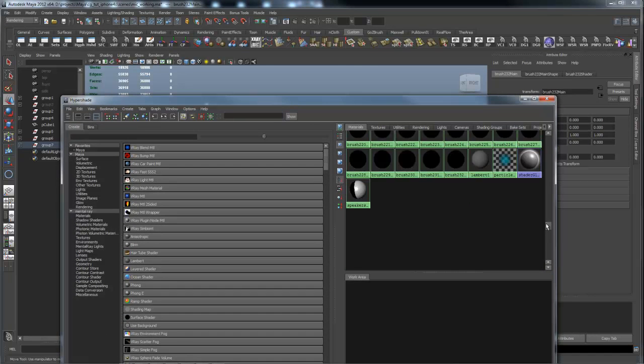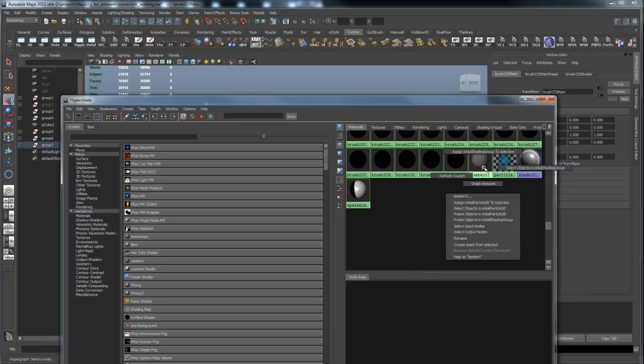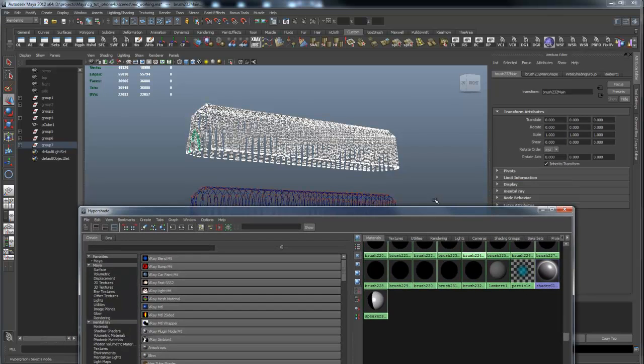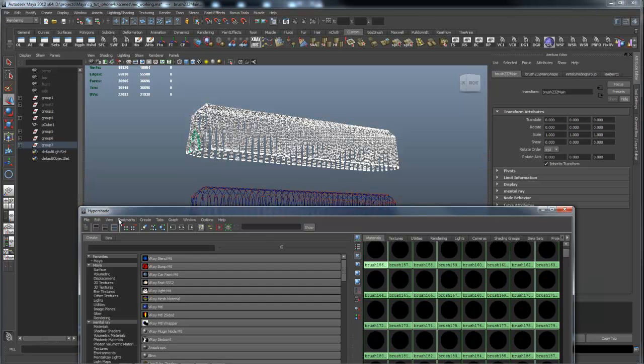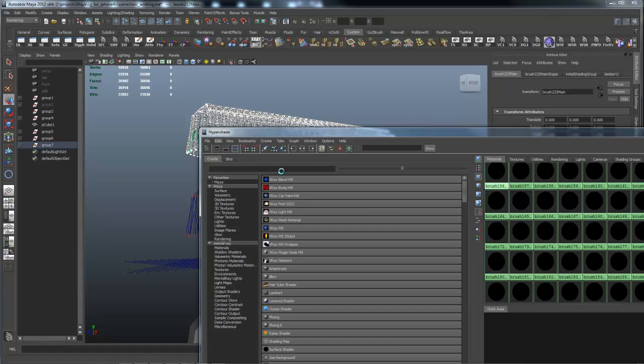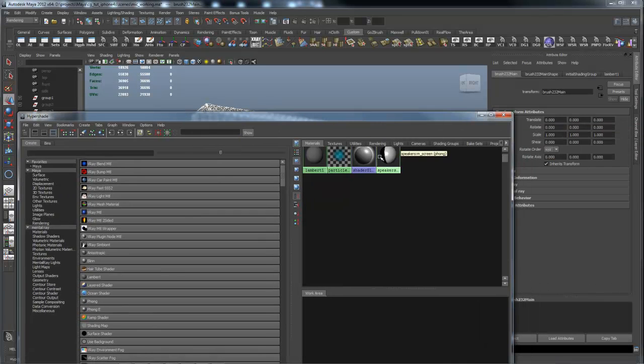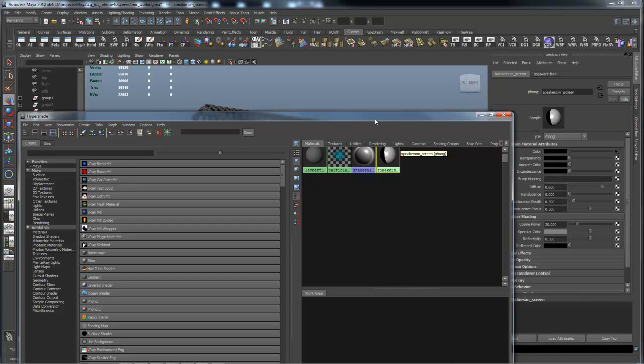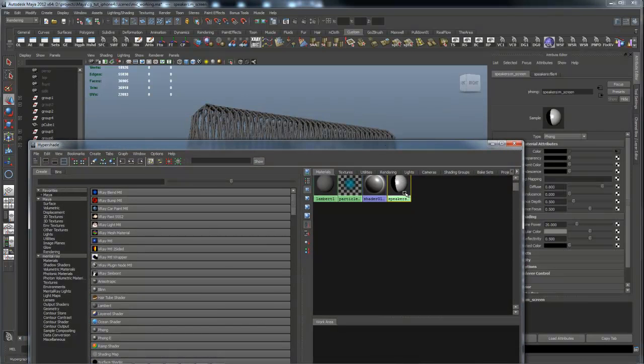So let's come in here and select this one, all of these, and then assign them a Lambert shader. Assign to selected. So now they have a Lambert shader on them, and none of these brushstroke materials are assigned to anything anymore. So if I go to Edit, Delete Unused Nodes, all of those will go away. Now I have another item in this scene that's hidden that has this material on it, so don't worry about that. But we're basically down to our base three shaders: the Lambert, the particle, and the shader glow.